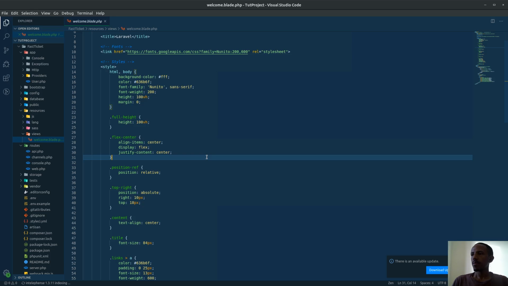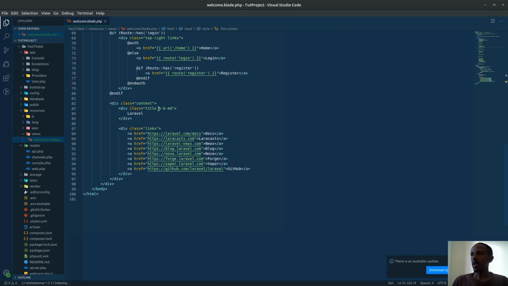A bunch of CSS, HTML, and links like here. So if I change this to fast ticket, my laptop is acting so slow, I don't know why.